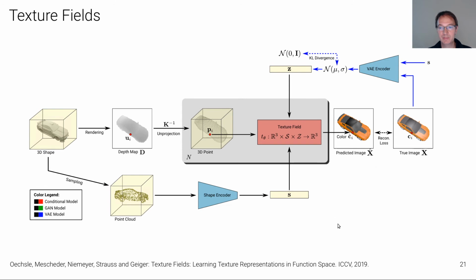We can also build a VAE type of model where we now have the reconstruction loss again, but we also have an encoder that takes an image and predicts a latent code for that image that gets reconstructed and then compared to the original image using the reconstruction loss.